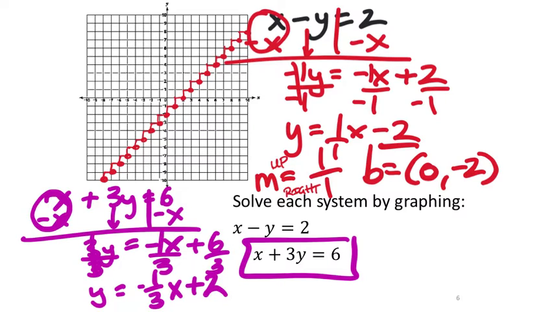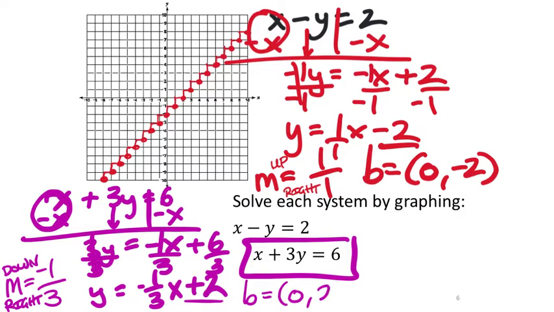So just from that equation, I can see my slope, m, is negative 1 over 3, and the negative tells us we'll go down 1. And the 3 being positive tells us we'll go to the right 3. Rise over run. So rise is up and down. Run is left and right. And then we have the plus 2 right there, which is the y-intercept. Again, that's an ordered pair at 0, 2.